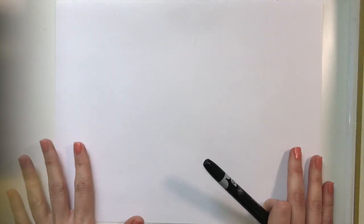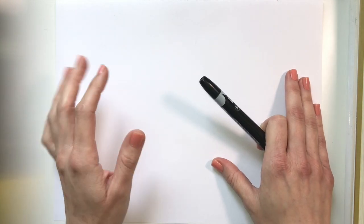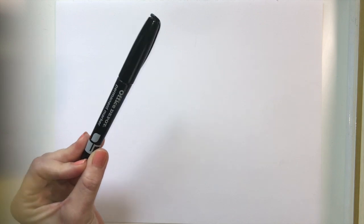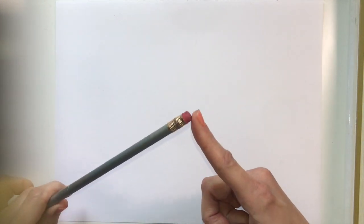Okay, artist. By now, you should have a piece of paper and something to draw with. I'm going to use this marker here so that you can see it on the video, but I really recommend using a pencil with some kind of an eraser in case you make a mistake. Let's get started.